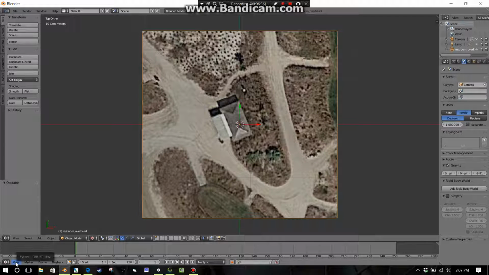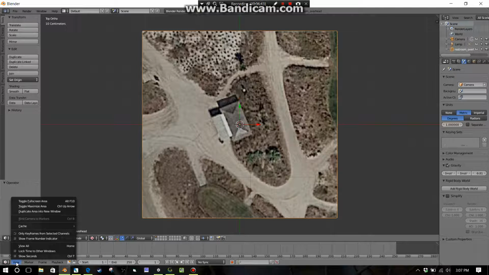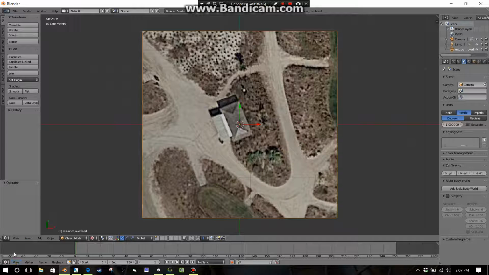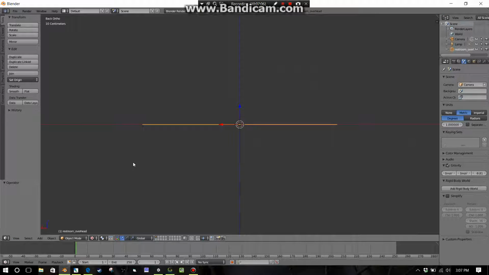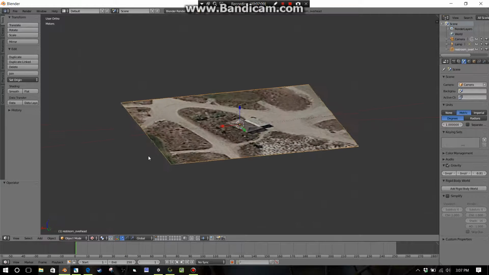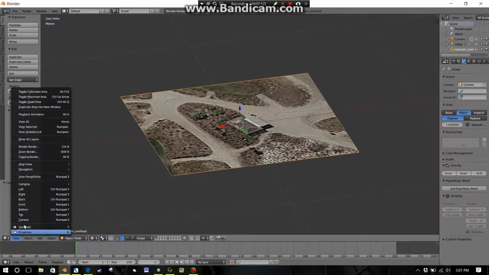Now if you come to the very bottom left of your screen, you're going to see something here that says view. Sorry, don't go down that far. Go to this one where it says 3D view panel and click the word view here. You'll see there are all these different views that you can get to. So if you can't remember that numpad 7 is the top, it's over here for you. You can also come down here and select it, but over time you'll get the keyboard commands because it just moves you faster. But if you forget, view, top.